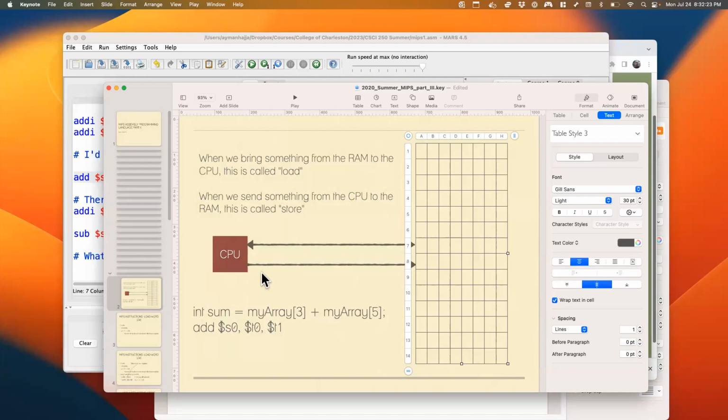In our case, it's only 32 registers, but even in the real world, we don't have a lot of space in the CPU. So we have to put things in the RAM. And if the CPU wants to execute instructions, it would have to fetch those from the RAM to the CPU. So instructions live in the RAM, but of course, before they get executed, they have to live in the CPU. So they have to be fetched. And we don't fetch a lot of them. We fetch just one instruction at a time for now.